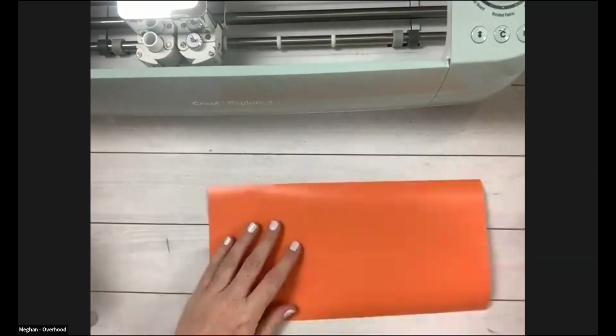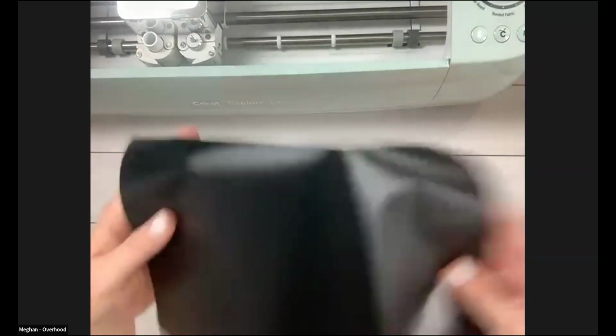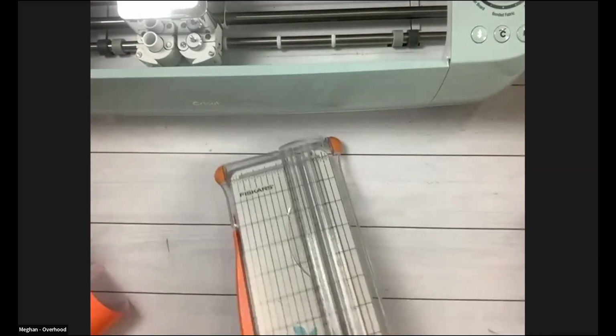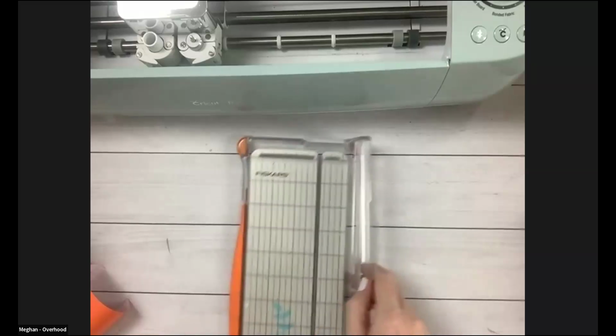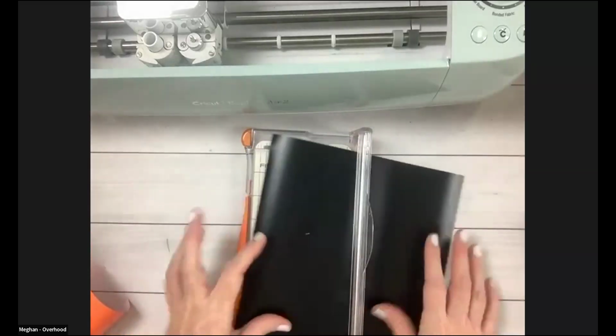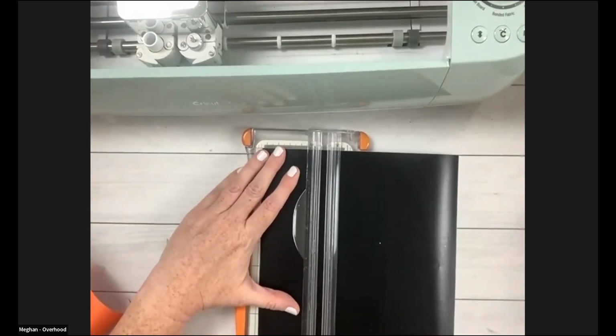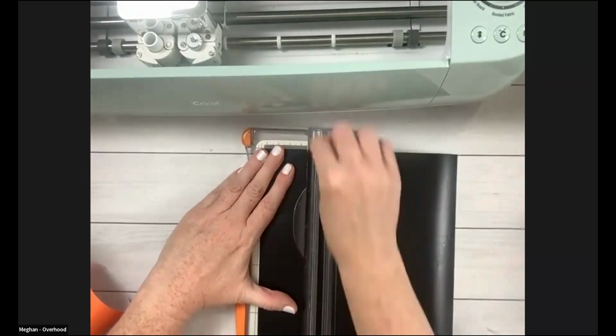So when you cut something, especially when you're cutting a lot of the black villages on the same piece, I like to use a paper cutter, but if you don't have a paper cutter, any normal scissors will work as well. So why I like to use a paper cutter is just to keep my lines pretty straight and just do it fast because I would like to get that under control.